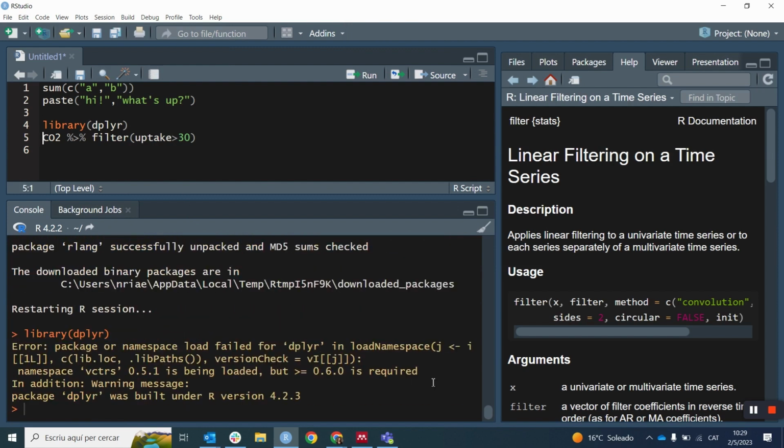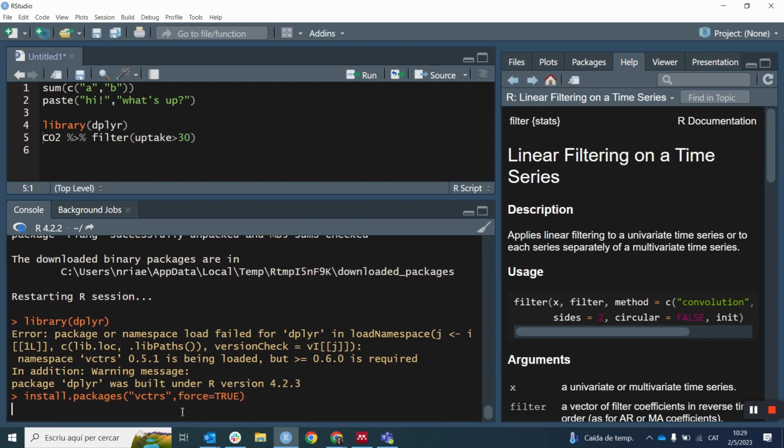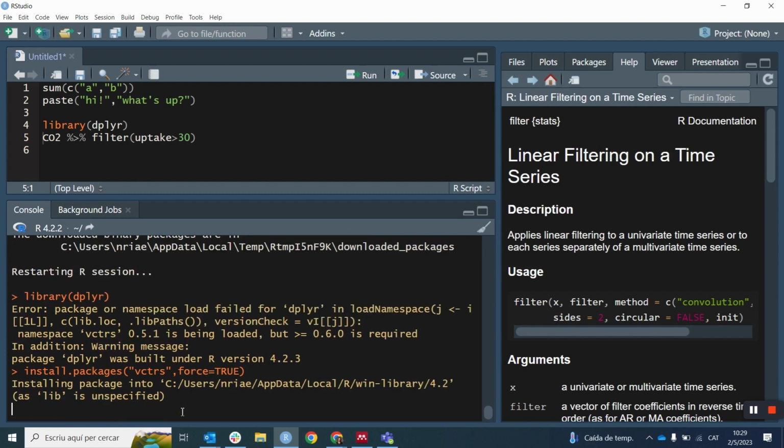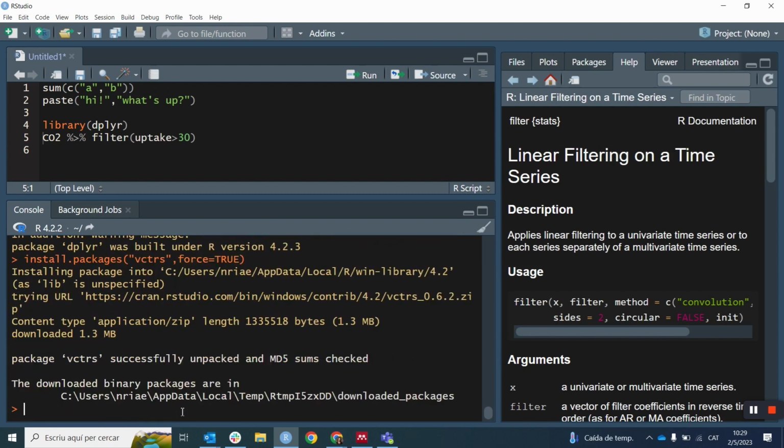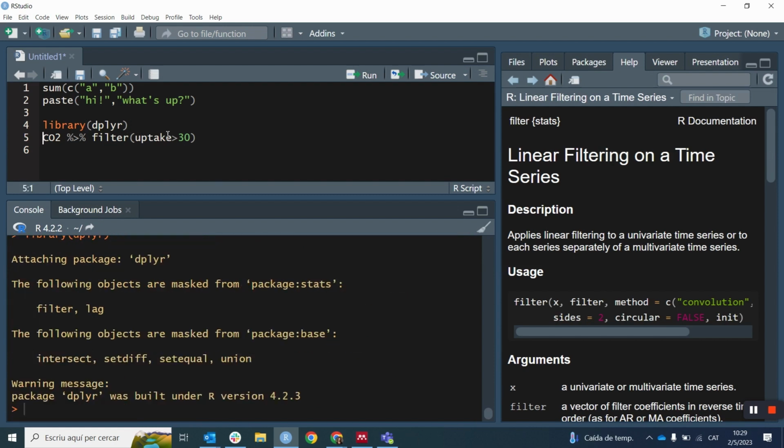Now we have another issue, and it's probably the same thing. So we try to do the same thing. Go to the R console, click up, and then replace rlang with vectors. You see how it looks a little scary, all this stuff, but as long as you start saying, okay, there's this package that says it needs a certain version, and then see, now it works.